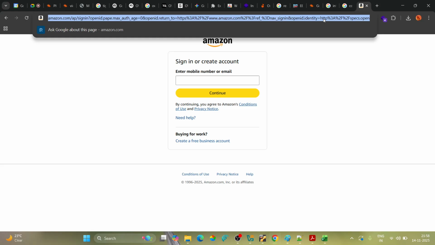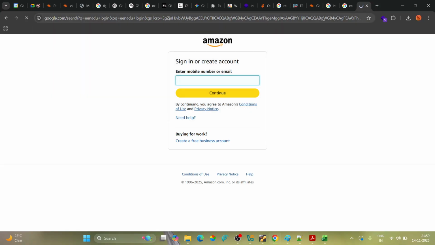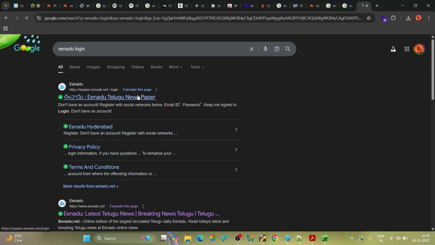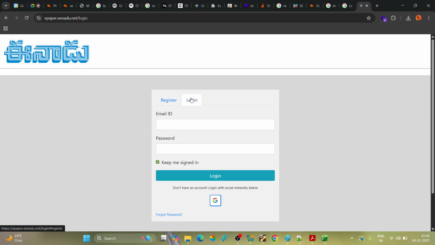Let's take any site. Let's go to Eenadu and login. Okay, this is the login, for the people who want to post their content. But the one we identified last time is for the admin. So now we need a username and password.